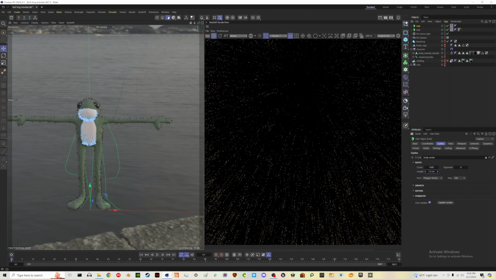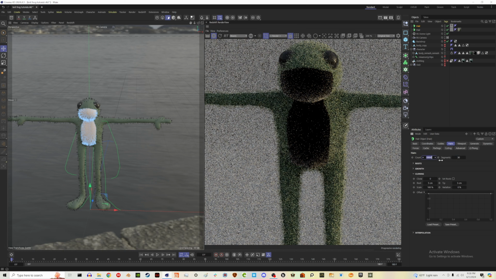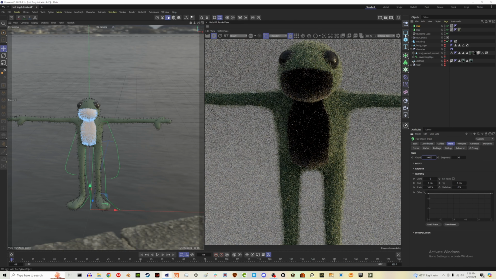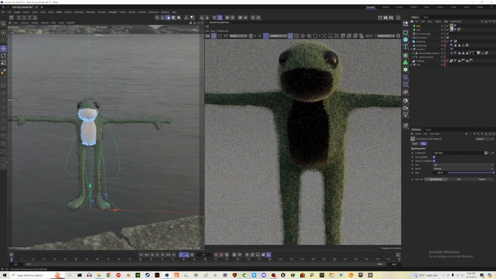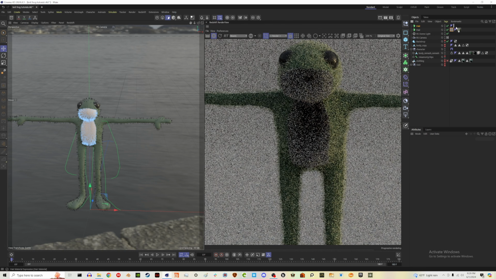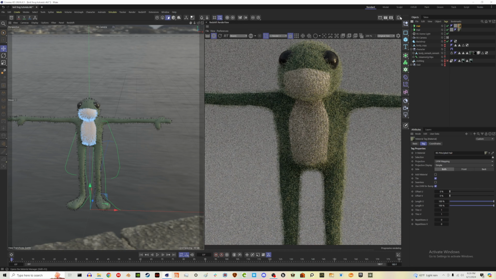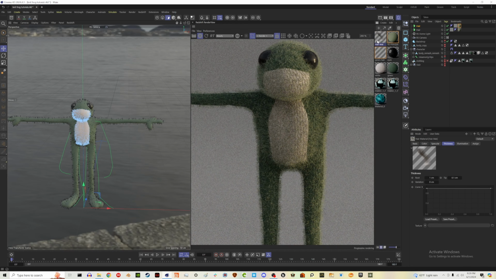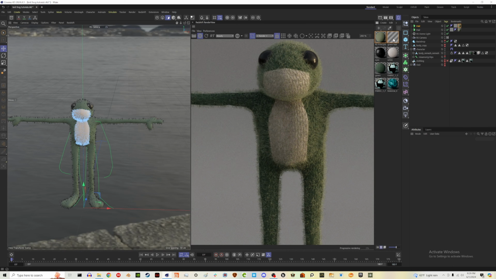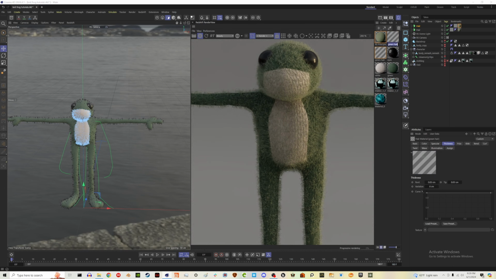Up the segments to 15 here and 230 on the hair section. And the hairs we can take down to 10,000, or the same number that you have for your main hair. And let's delete the hair material there. We're just going to duplicate them from the old hair for now. But what we actually want to do is make a copy. So let's delete this one that was created. We'll make a copy of the green hair, call this white hair.